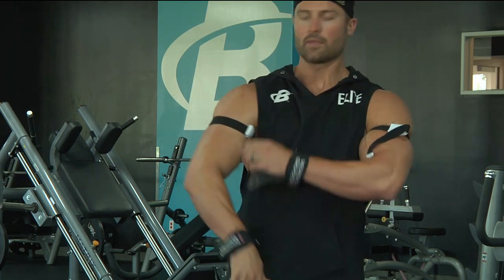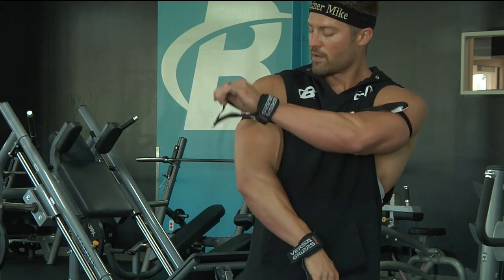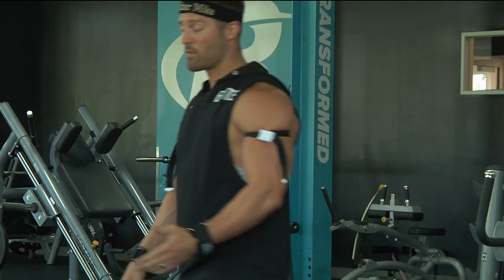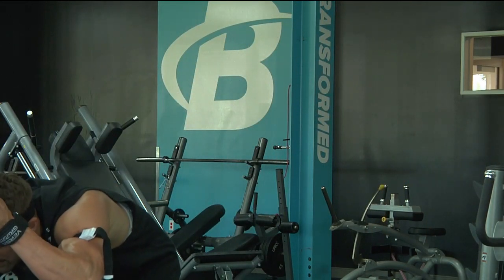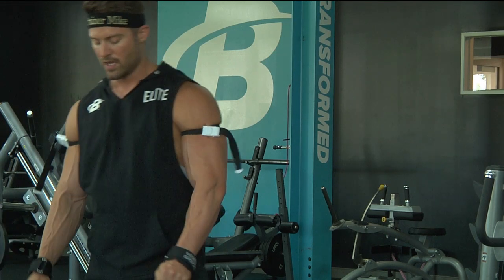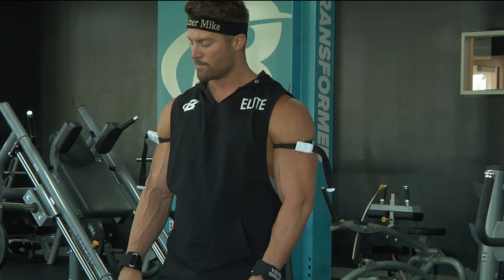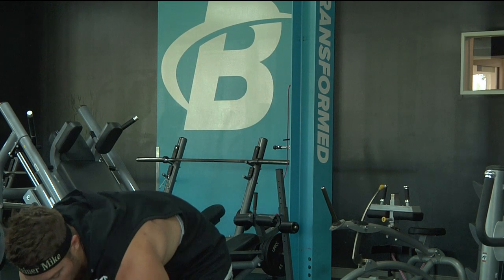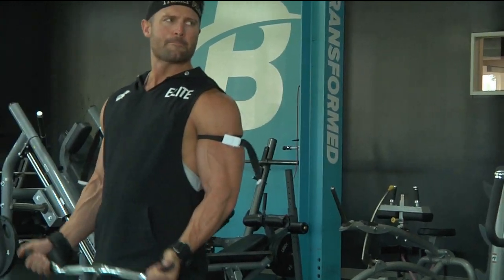It shouldn't be extremely painful, but we definitely want to restrict the blood flow. So there we go, that feels good. We're picking a light weight here. The benefit to BFR is we can do a much lighter weight than we normally would and see similar results in a shorter period of time. So we're gonna go here for 30 reps and then 3 sets of 15 immediately after that.